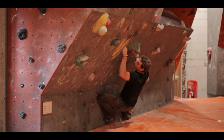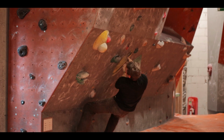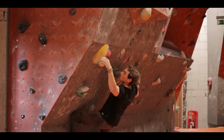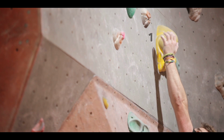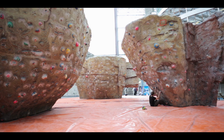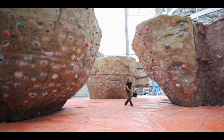In this exercise, the aim is to lock off above each new handhold for a set time, for example 3 seconds. This means you really do have to maintain solid composure on the wall. This exercise will help develop very strong lock-off strength in the arms, as well as finger strength for the hold types you're using, not to mention impeccable technique, as you will learn the perfect body position to be able to hold these strenuous locks. As much as it's good to work intense moves, it's also important to get a lot of strength-based technique in. We can get this by doing mileage bouldering. A good level for this is problems that won't take you more than a few goes, but you can spend as little or as long as you want doing this.